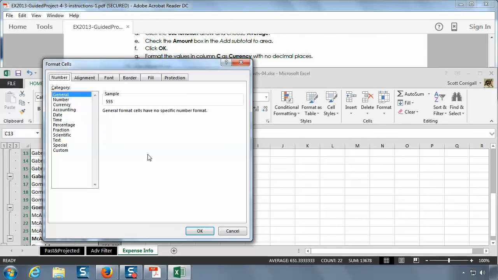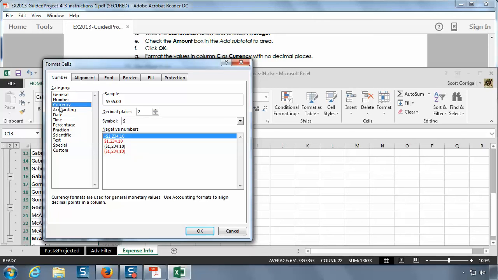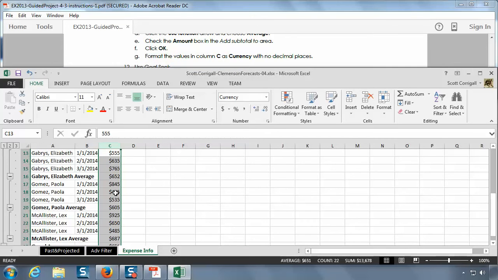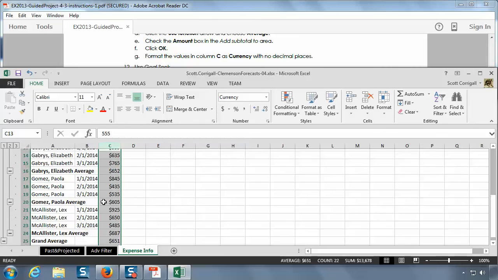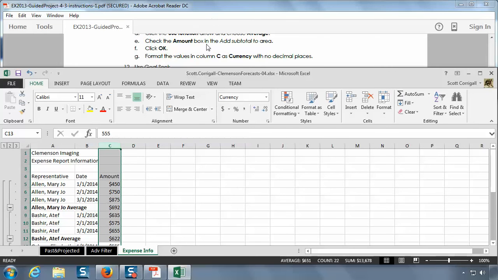If you were doing this on your own without somebody guiding you through it, there's a good chance you would have spent a little time hunting down how to control this one option, and that's what they're after. They want you to push your abilities here. I'm going to click Currency, and that has the $, but it has 2 decimal places to begin with. I'll get rid of the 2 decimal places and OK it. And now everything looks like currency. Very easy to step to miss, especially after you've done such a big change like this.